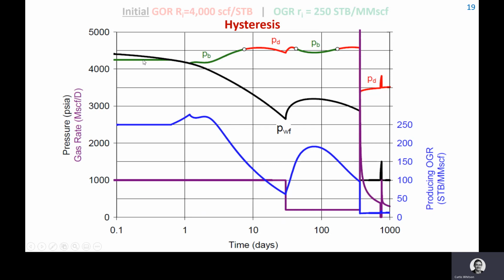So what we're going to look at here is how the well stream saturation pressure changes. The type changes from bubble point to dew point here. And then as we basically lower the rate, you get a change in the dew point variation. It turns back into oil when you're getting these higher oil gas ratios here. But then it turns back into a dew point system. And then when we put the well open, it turns into a dew point system the remainder of its life, including after the 1 month shut-in. So you see you get a very complex behavior of producing oil gas ratios just because of the flowing bottom hole pressure changes.